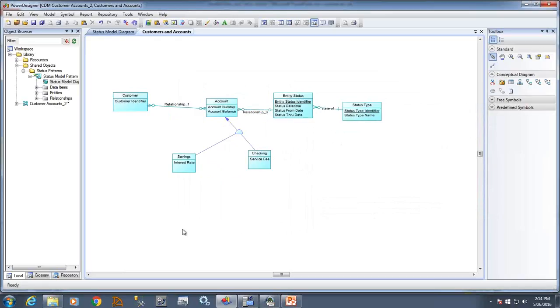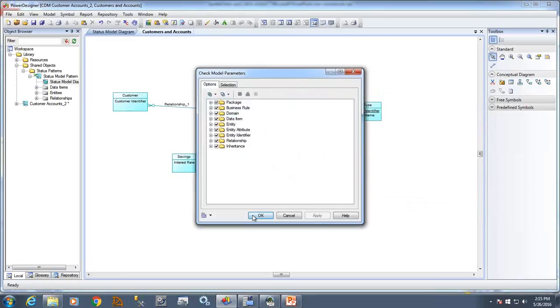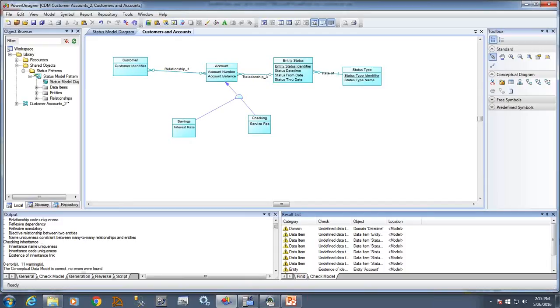Before I generate a model, one of the things that can save me some time is to actually check the model to see if there's any issues that PowerDesigner might find with this particular model that might, let's say, cause an issue later on down the road. If I can track down a problem up front, it will actually help me further down. In here, PowerDesigner has data items that don't have a defined data type.